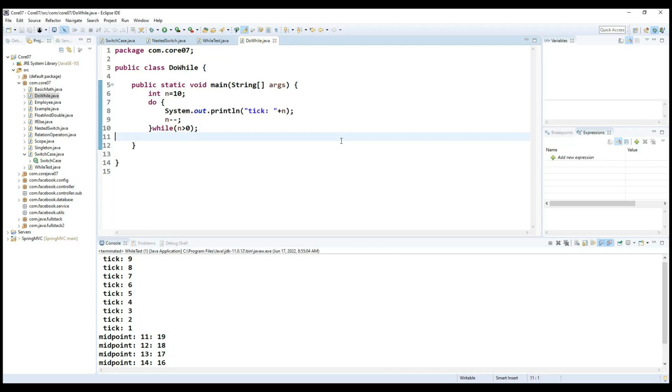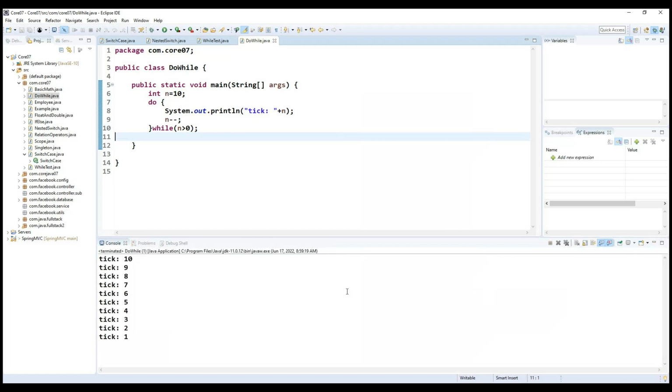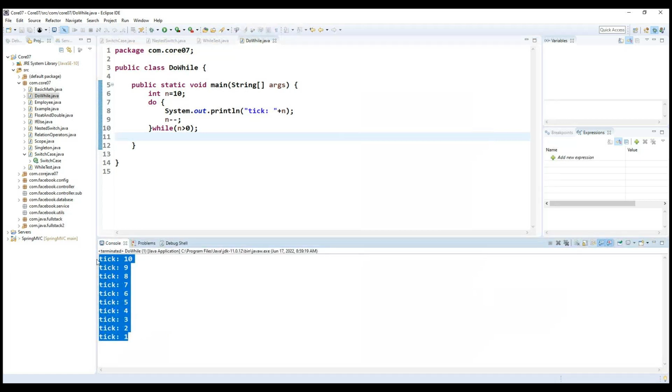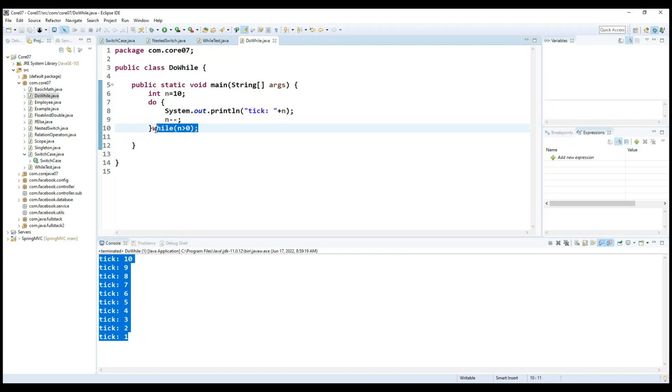Let's see how these values are going to print. The same output we are going to get here. Now you can see 1 to 10. But the difference is that instead of checking the first time, we are giving an option to execute the statements. The body of the statements is going to execute the first time, and from the second time onwards, we are checking the condition. Based on this condition, the values are going to return. So the do while is going to repeat multiple times. Otherwise, what happens internally?